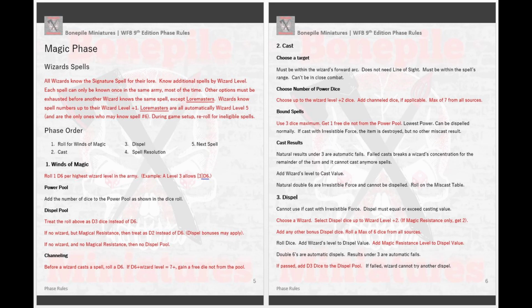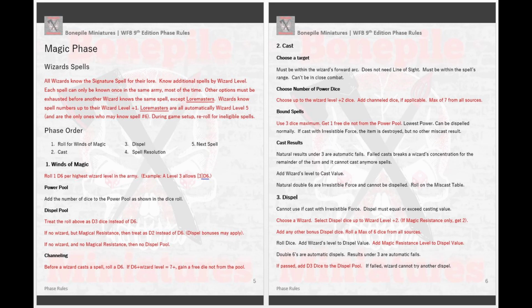So there is one more change to magic on the next page, but most of the changes are right here on this page. And I hope this is not too hard to take in. As I said repeatedly throughout this, the aim was not to eliminate magic, but rather to scale it. And the phase can be powerful or weak, depending upon how much you invest into your wizards and such. Magic items can help where you lack in wizard skill. But overall it comes down to your own strategic choice on how to play your army and how to match up with your opponent.